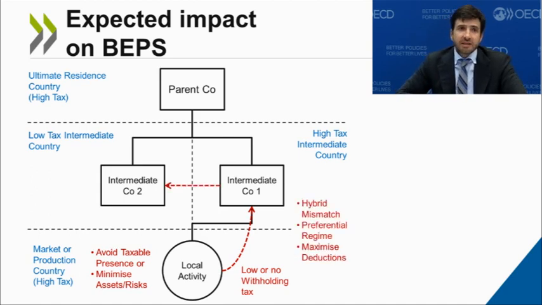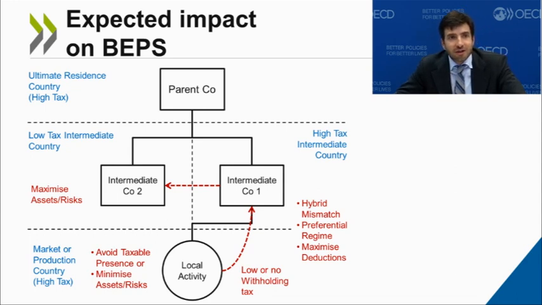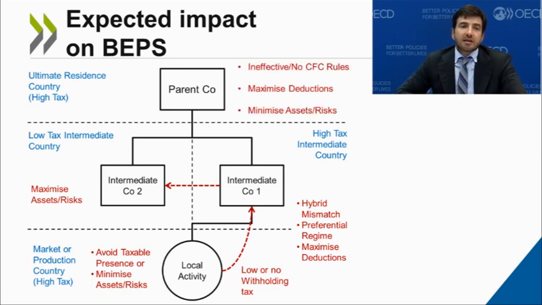And the income in that jurisdiction is very lightly taxed, either because deductions are maximized, because hybrid mismatch arrangements are used, or because there are preferential regimes in place that basically allow the income to be taxed at very low rates and be transferred to the ultimate intermediate company, usually in a non-tax jurisdiction, without any withholding tax at source. How? Maximizing assets and risks, usually under intra-group contracts in this jurisdiction. Finally, the same planning usually strips the taxable base of the parent country, maximizing deductions, minimizing assets and risks, and in addition, avoiding the application of any applicable controlled foreign company regimes.